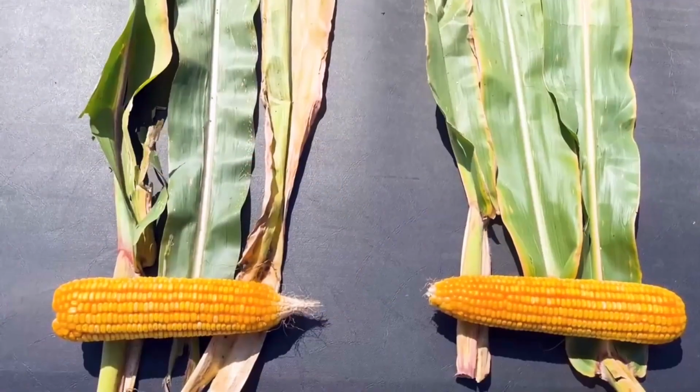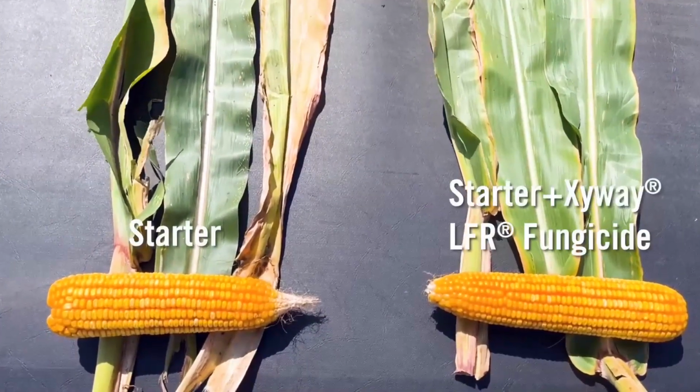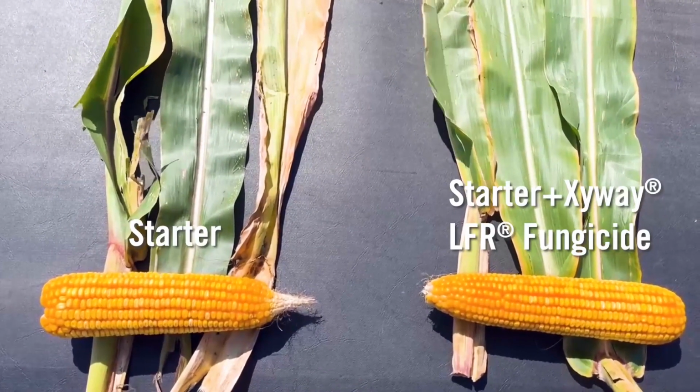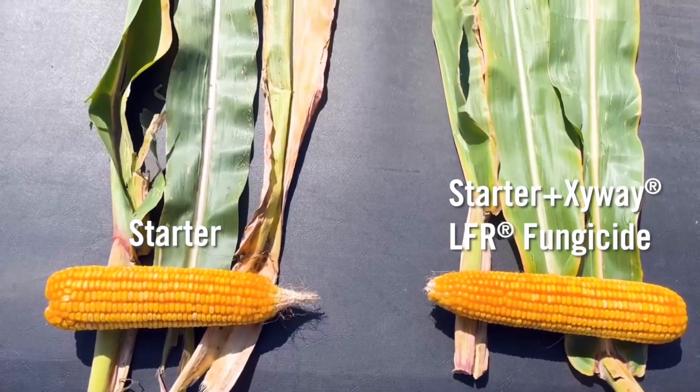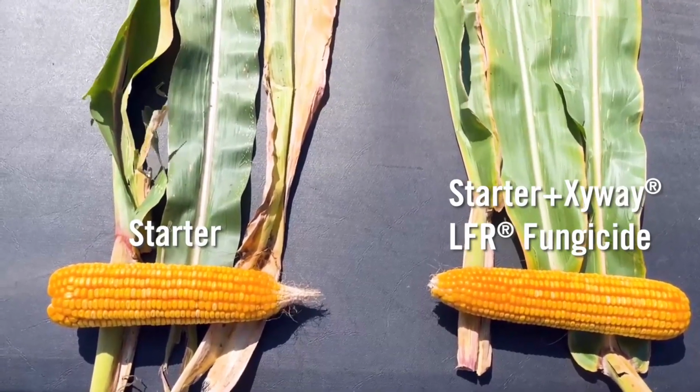And I know FMC is continuing to do more work. Can we take that out a little bit further and start to experiment with that? More to come on that, but I think the idea of applying Xyway at side dress definitely opens up this product, which we know is a key bullet in our gun as we continue to fight tar spot and maximize plant health late season. The more versatile this product can be, especially from a side dress perspective, I think the better off.